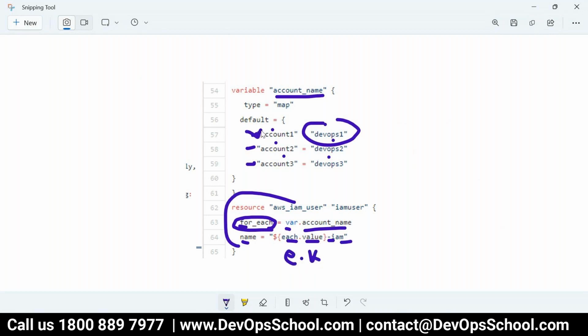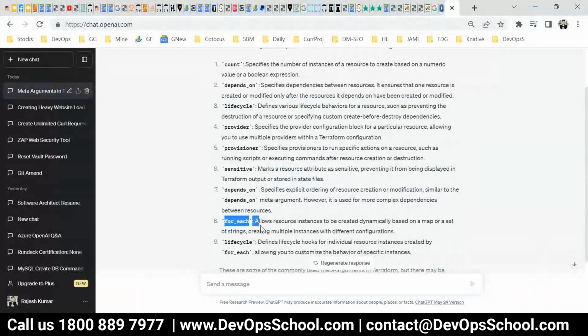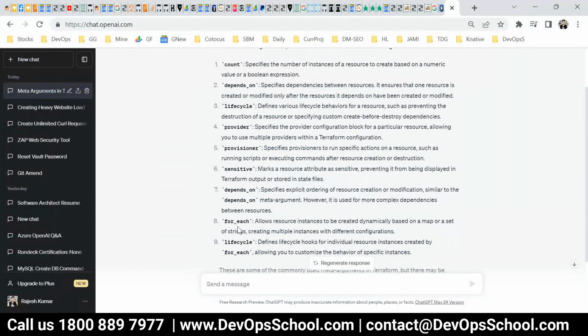When you say each dot key, it means this one; value means this one. Key means this one, value means this one. So for_each, which is the second one, is a meta argument also. If you get confused anytime, you can ask: give me one example of for_each with AWS.